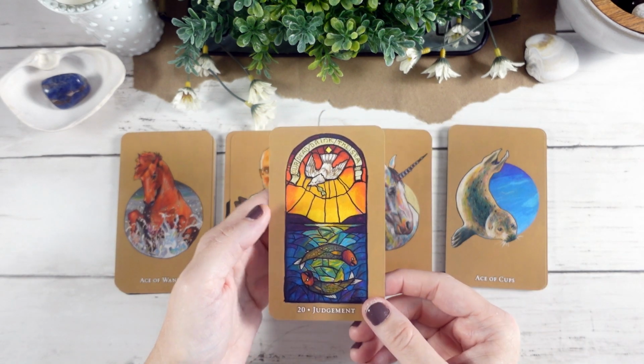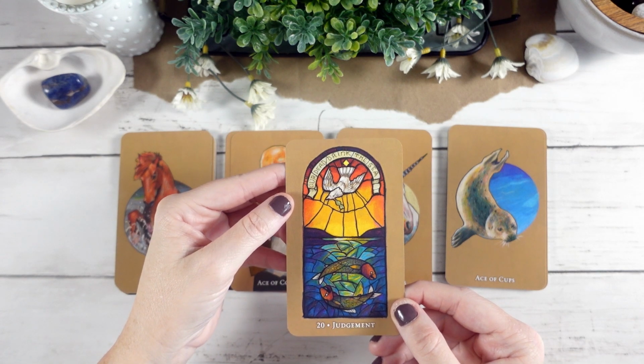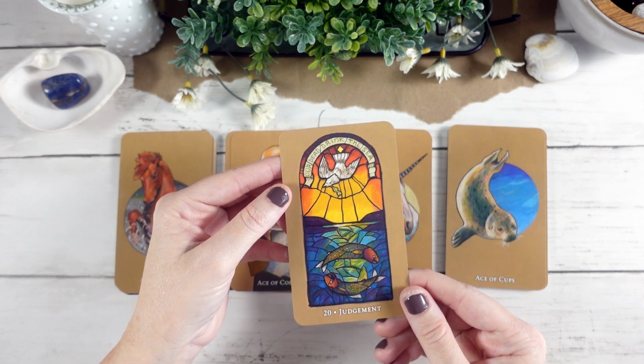And then we have our Judgment card, which is fine. It's just a stained glass window. I do think it's funny that the banner at the top says "Our dead drink the sea," which is quite amusing.